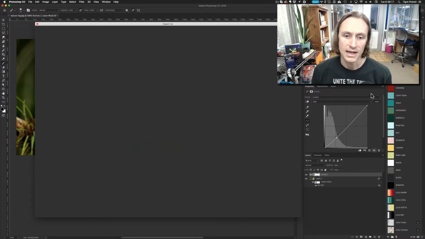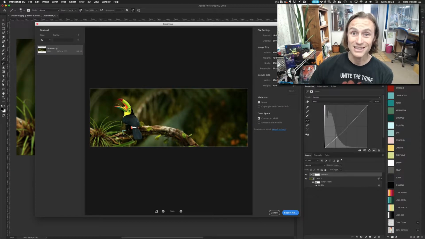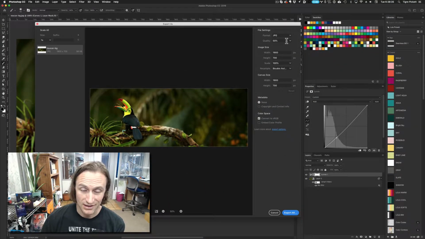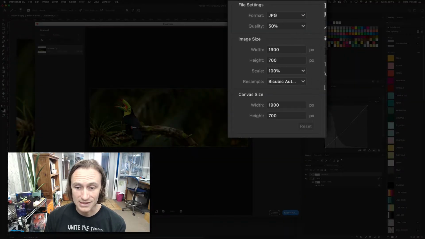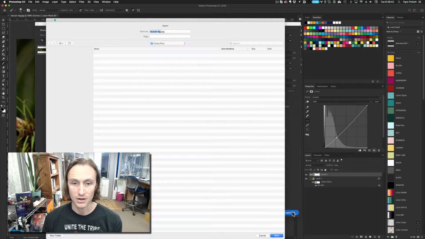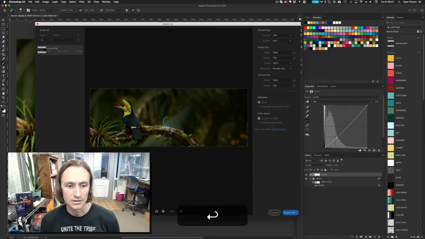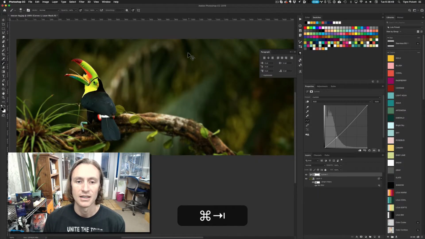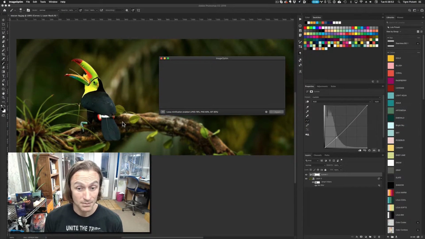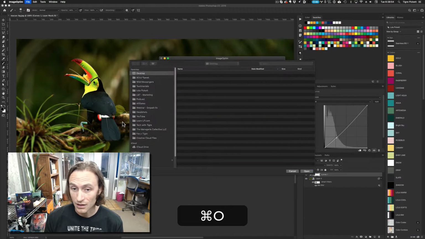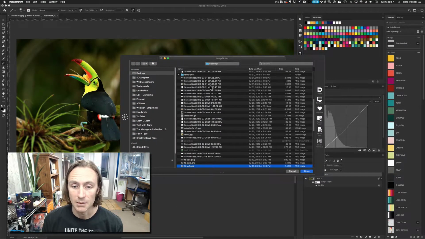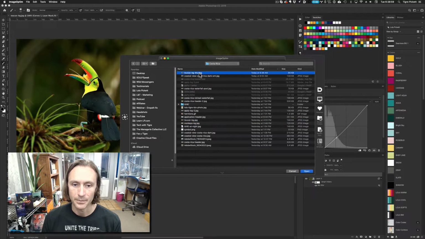So I'm going to export as, and let's set it to 50%. You can honestly choose 50%. I swear to God, it will not mess with your image that much. Leave everything else the same and export all. And we're going to name it toucan background blur. Save it. Then we jump over to ImageOptim, and I'm going to press Command O to open, and jump to where I was. Toucan box blur. Look at what we've already done.